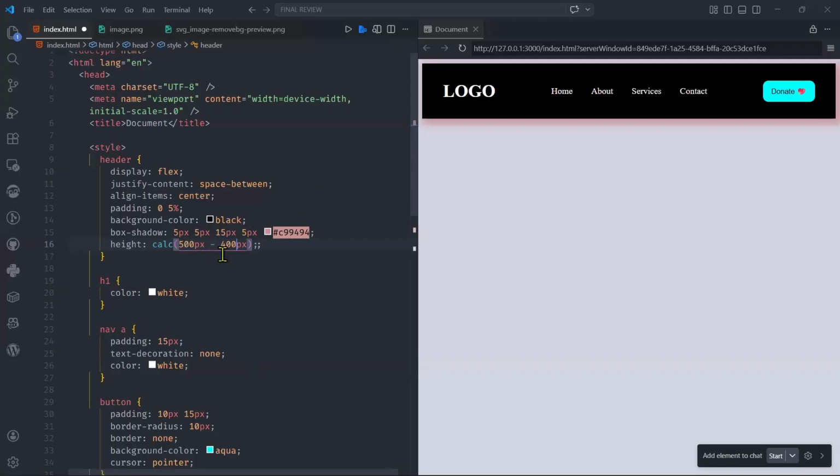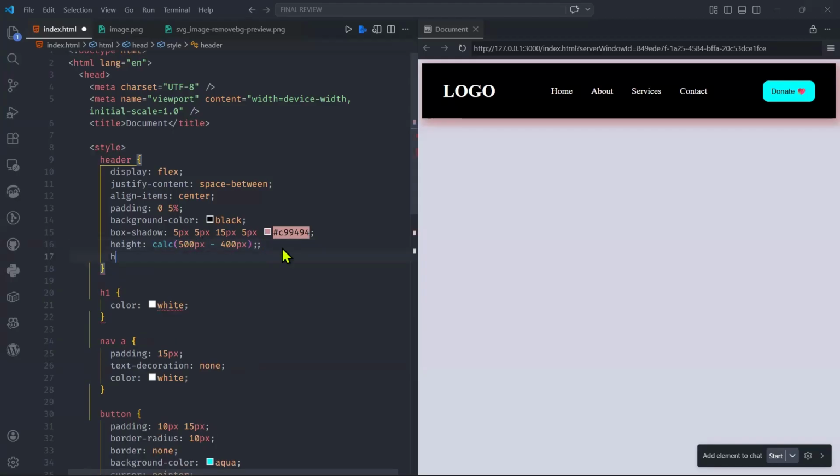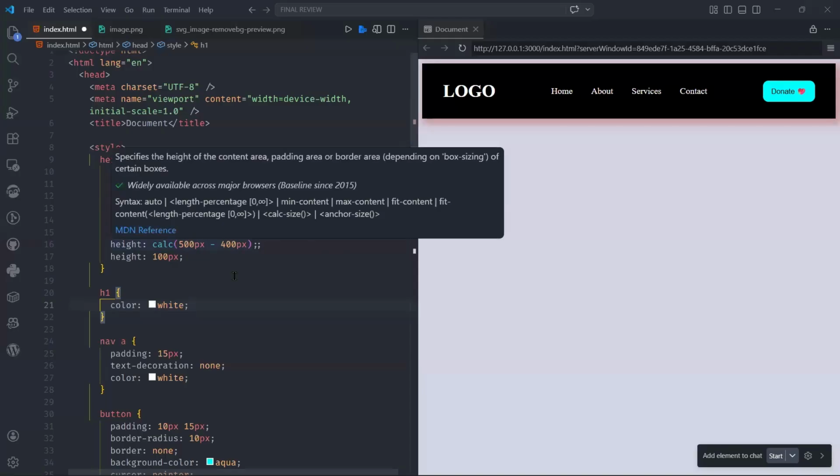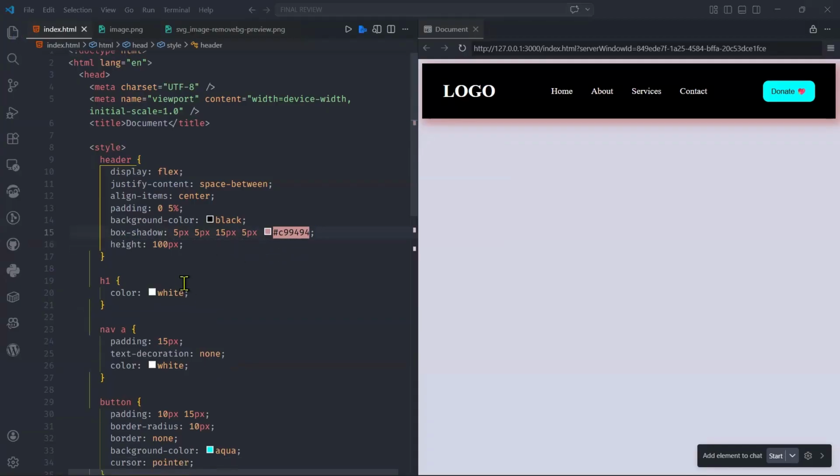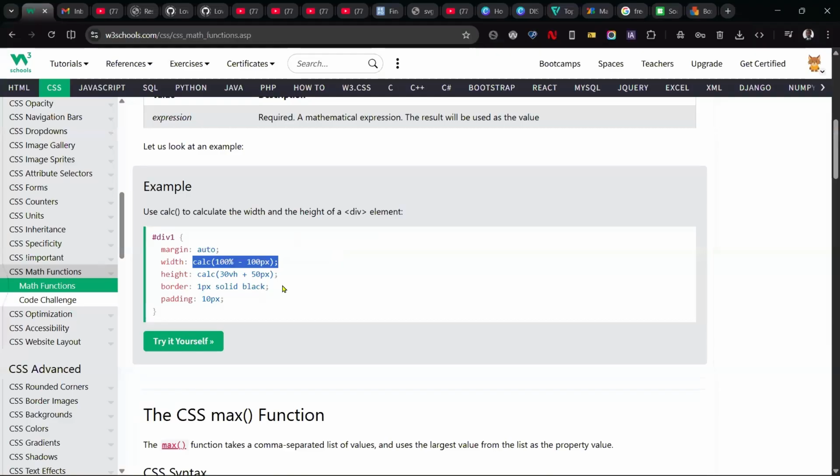So that is simple. Here it means 100 pixels, so it is similar to writing a height of 100 pixels, but you are using mathematics. You are removing 400 from 500, remaining 100 pixels. It's just a normal way that people use to add all these things.